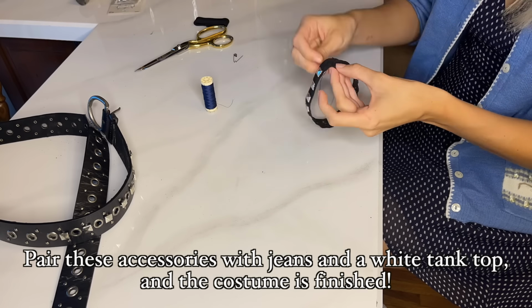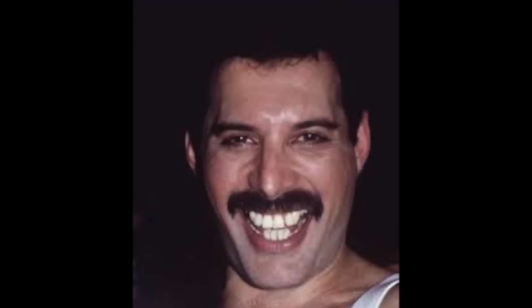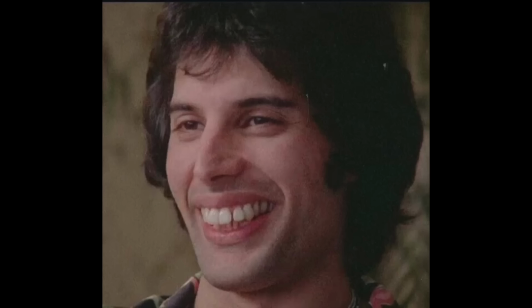With this, the costume is almost done, but something that I love about Freddie Mercury, besides the fact that he is a talent that only comes along like once in a millennium, is his teeth. He sometimes got made fun of for his teeth, but still he decided, even when he was filthy rich, to rock them, not to change them. And as someone who has technically imperfect teeth, especially by stinking American standards, the fact that he never touched his is kind of comforting and reassuring. But like, full disclosure, I am gonna get mine fixed. Make him your icon, not me.